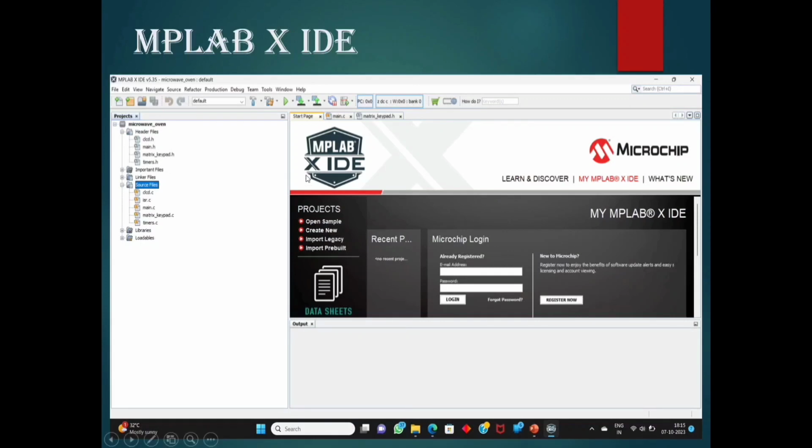Ensure MPLAB X IDE is aware of your compiler toolchain by selecting tools. We are using the XC8 compiler, which is integrated with MPLAB X IDE to provide you a full graphical front end. Editing errors and breakpoints match the corresponding lines in the source code.